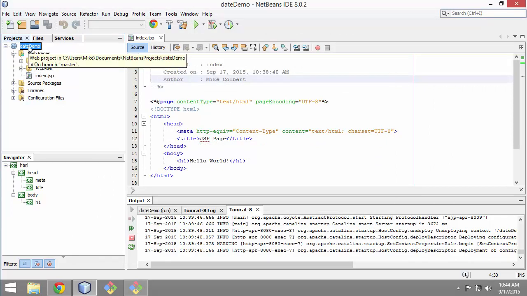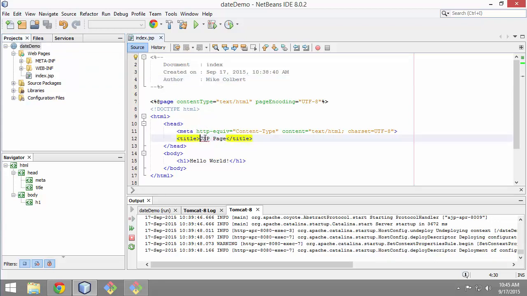Okay, so I'm ready to start actually doing things in my project now, and this is just going to be simple. I'm going to print out the date on the web page, and we'll look at a couple different ways we're going to tackle that. So the first thing I want to do is just get in here, and I'll change my page title to Simple Date Demo. I'll leave the hello world up.